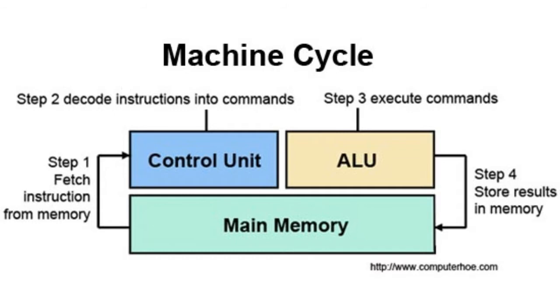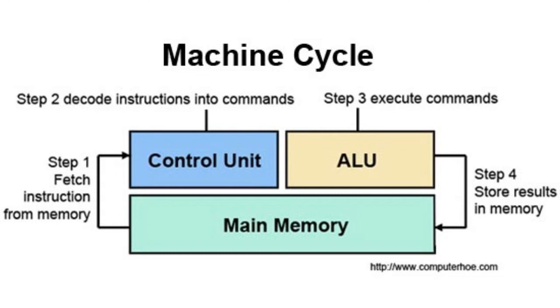So if you were to type in 4700 on your keyboard, it will first go into RAM, then it will be fetched by your CPU, decoded, then executed, and then stored onto your memory, and there you can see it on your screen. So that is it for the machine cycle.